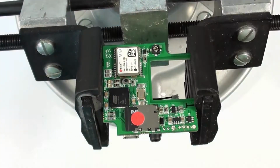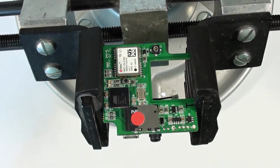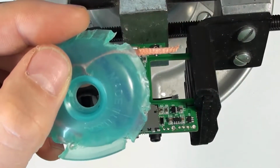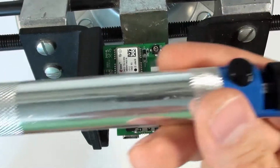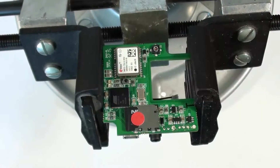Now I'm going to clean the solder out of those holes. There are a couple of ways you can do it. One, you may be able to do it with solder wick, which is this stuff. I prefer to do it with a solder sucker, which is this guy here.